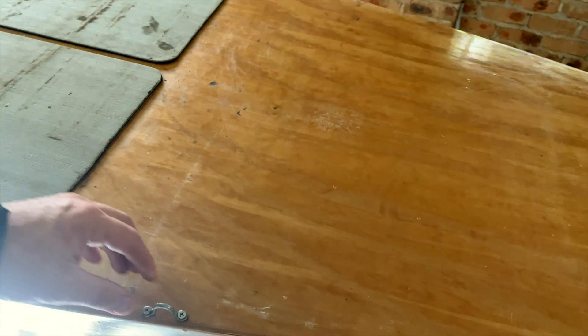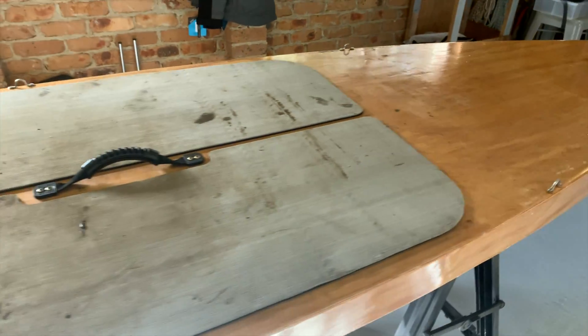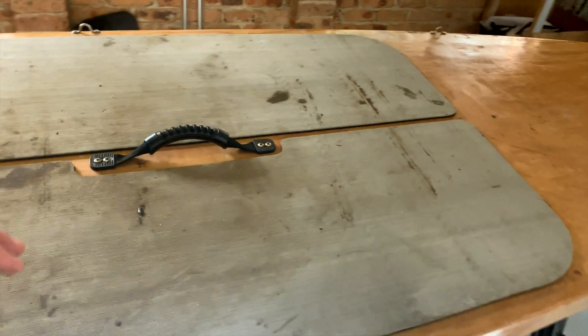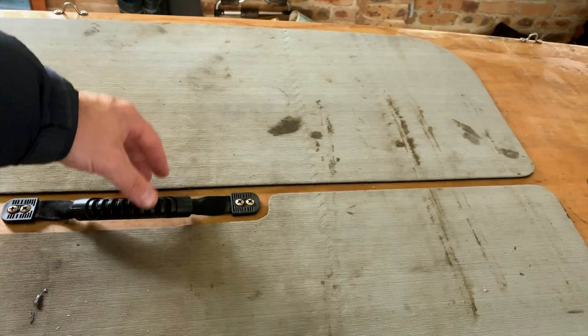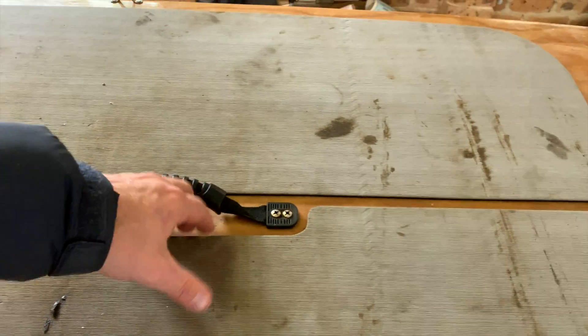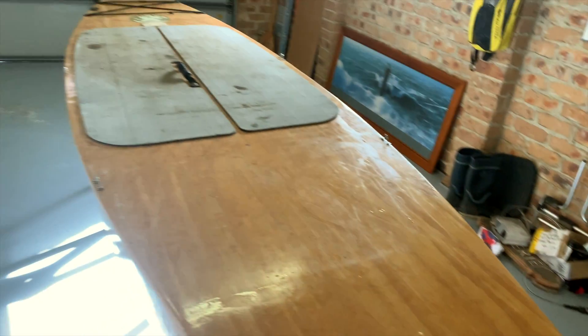These were the saddles I put on for a really simple kayak seat, for when I want to sit on the SUP and paddle that way. And I think if I had my time again, I wouldn't have the handle proud of the deck — I'd have one of those recessed hand grips in there, maybe something for the future. So that's the top of it, let's flip it over and look underneath.